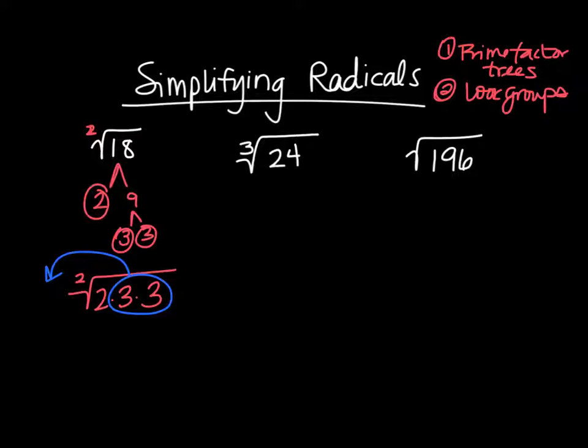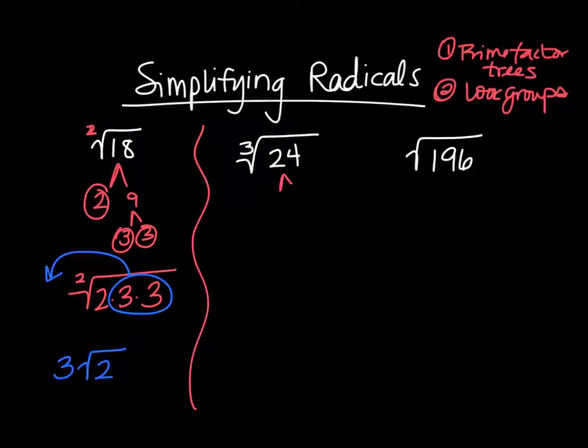So for square roots, groups of 2 make whole numbers, which is going to make my final answer here 3 square root 2. Now notice this 2 is still stuck inside of here because it doesn't have another 2 to partner with to make a whole number. So just groups of 2 can come out to make a single whole number on the outside. All right, let's look at the next example.